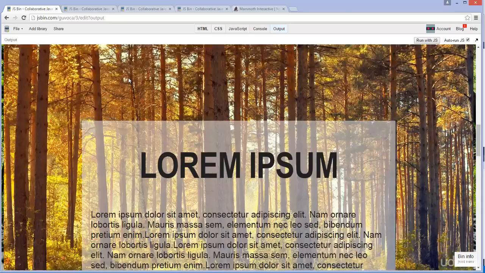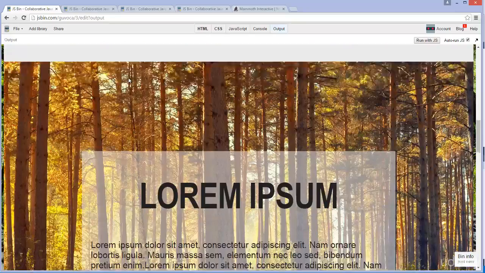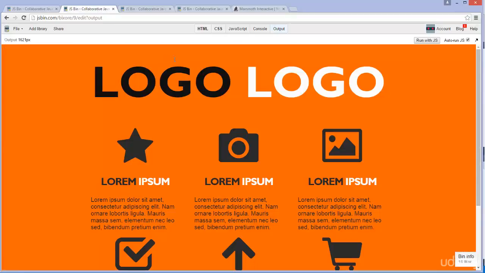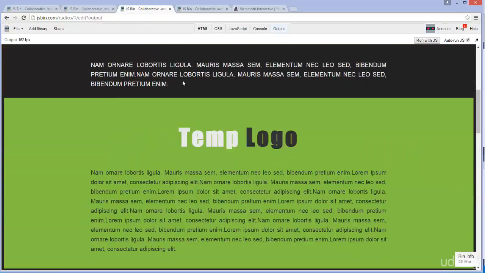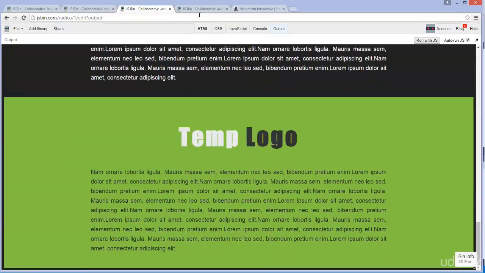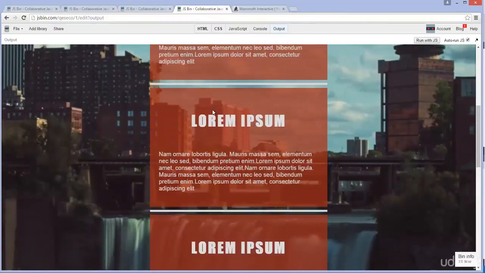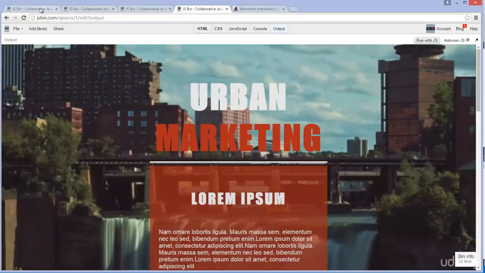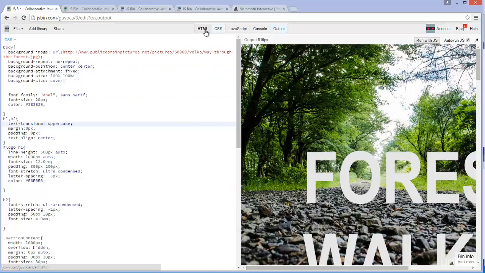All right, so you can see here that this actually looks pretty neat. I do like this one. It's a nice website. We do have more here, and we get to use something called Font Awesome, which is really cool. Here's another one. And then lastly, we get to actually use video, which I like. So there are a few websites where you get to build an entire video background.